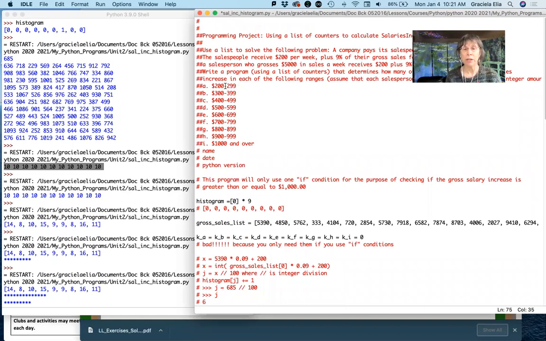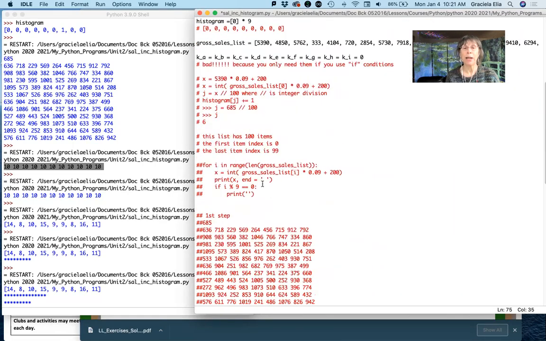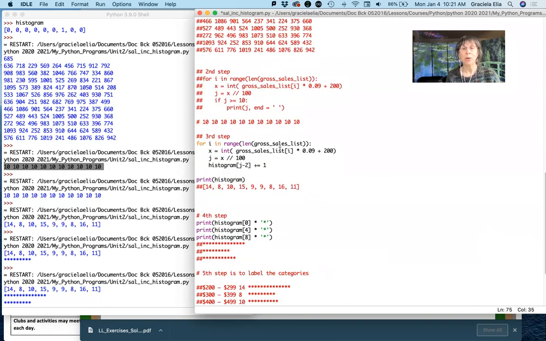It starts at 200. So we have to shift everything by 2. That's why when you look over here, we take it minus 2. And if you print it, here we have 14 of them in the 200 range, 8 in the 300 range, and so on. But we still want to confirm that that makes sense.